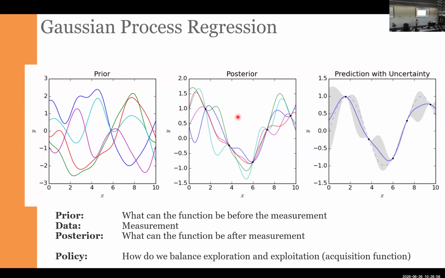Imagine now we talk about the same type of things in terms of priors, data, and posteriors, because now they come back on the second cycle. The prior is what we know before the measurement. So imagine that there have been no other measurements, and therefore our priors are these general Gaussian processes. What I show is several functions sampled from the Gaussian process.